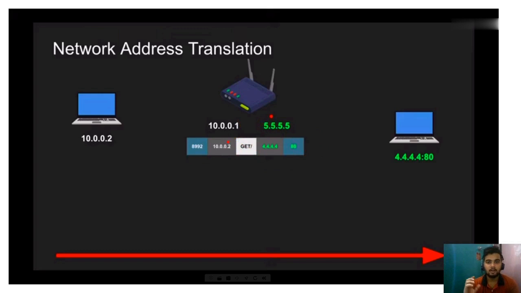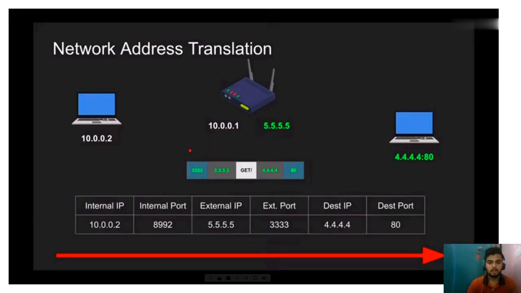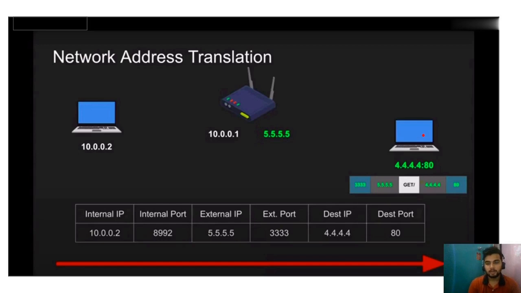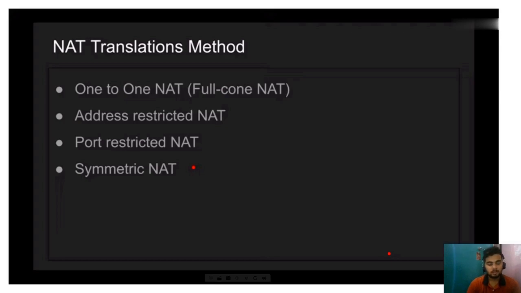But this router cannot allow this response to go to the outside world directly, because no one will identify this private IP address. So what it does is, it creates a table where it assigns an external IP and external port to this internal IP and internal port, and it also changes the request that it got from the internal device, and then it sends the data to the web. And when we get the data back, it uses this table and sends the data to this internal IP and internal port, which is mapped with this external IP and external port. This is how NAT works.